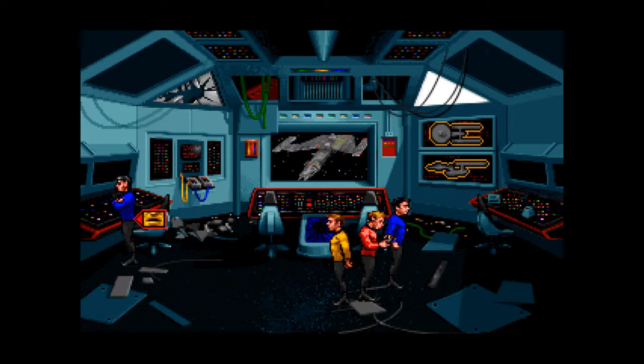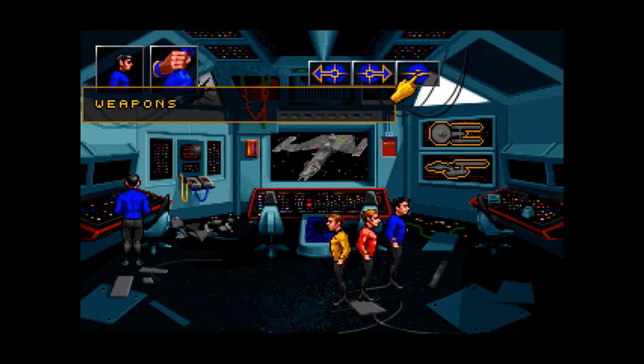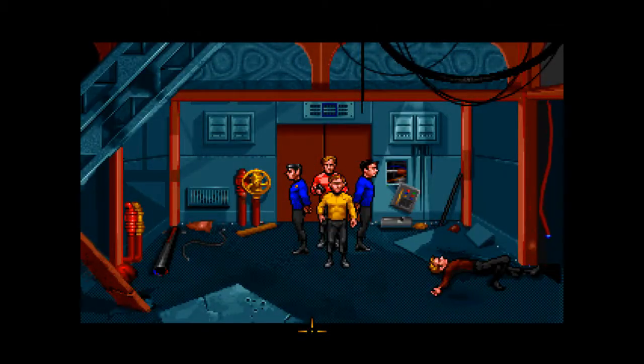All right. Mr. Spock. With impulse power... Weapons. Shield. Transporter circuits. Weapons. I don't want to take down the shields. So our options are weapons, shields, and transporters. All right, keep it on shields. Power has already been allocated to the shield, sir. Well, bully for you, Keej. All right.